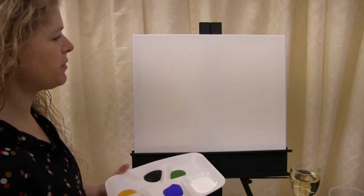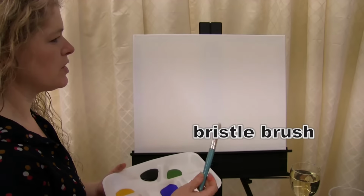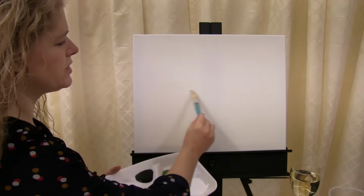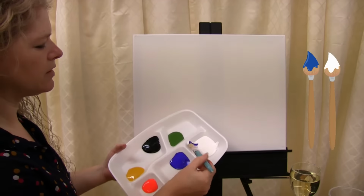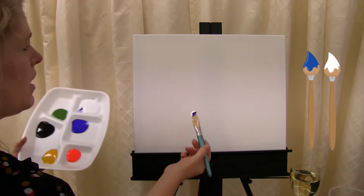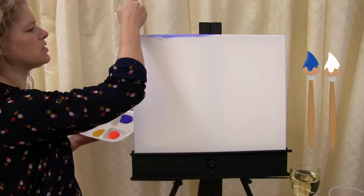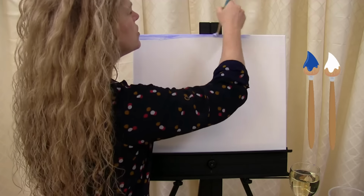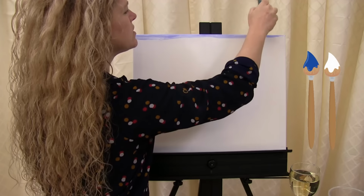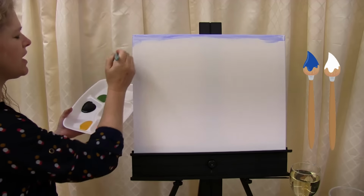Alright, so the first step that we're going to be doing is the sky. I'm going to be using my bristle brush, and the sky is going to come about halfway down your canvas. I'm going to be starting with blue and white on my brush at the same time. I will not be washing my brush throughout this process. I like to just kind of use the dirty brush as it goes through my canvas, and I like to paint the edges of my canvas, so that's why I just kind of started up at the top there.